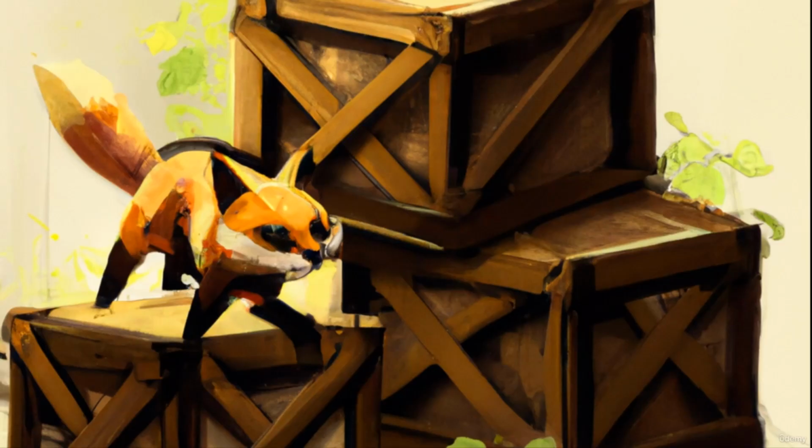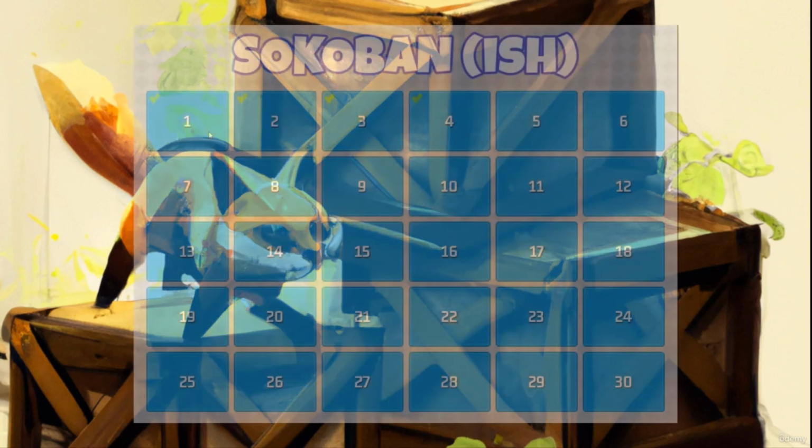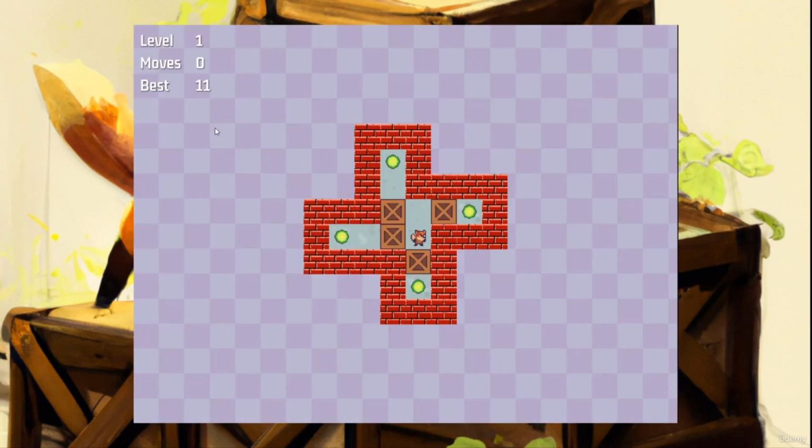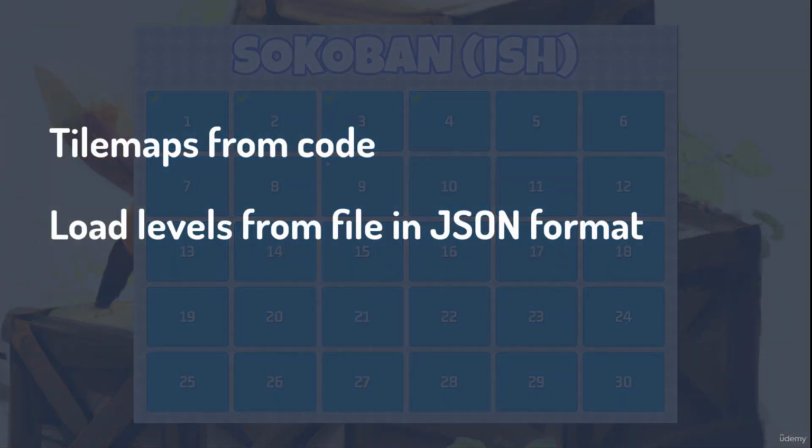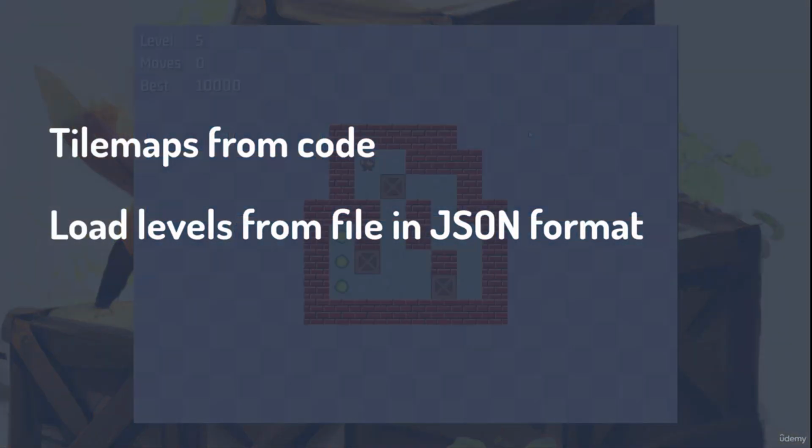Welcome back to this Godot 2D game development course. In this section, we're going to dive into the creation of a timeless puzzle game, and that's Sokoban. You might also have known this as Box World many years ago. This section is all about mastering tile maps, and there's a bit of a twist with this. We're going to build our tile maps entirely from code. The primary goal for this section is to understand how to dynamically create levels by reading details from a file. This practice is common in many games, and learning it will significantly boost your game development skills.